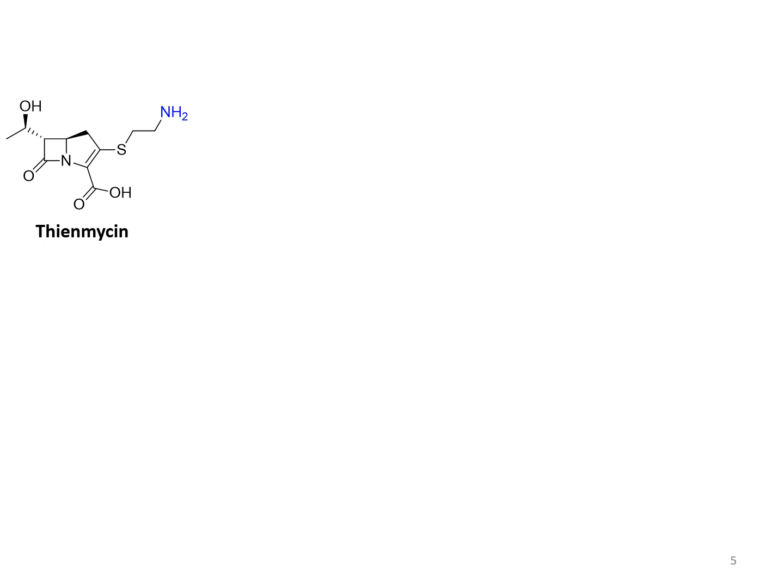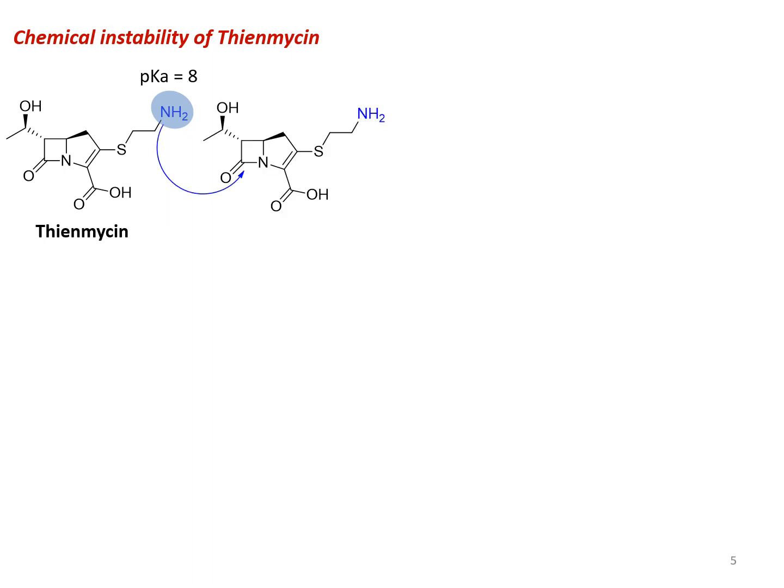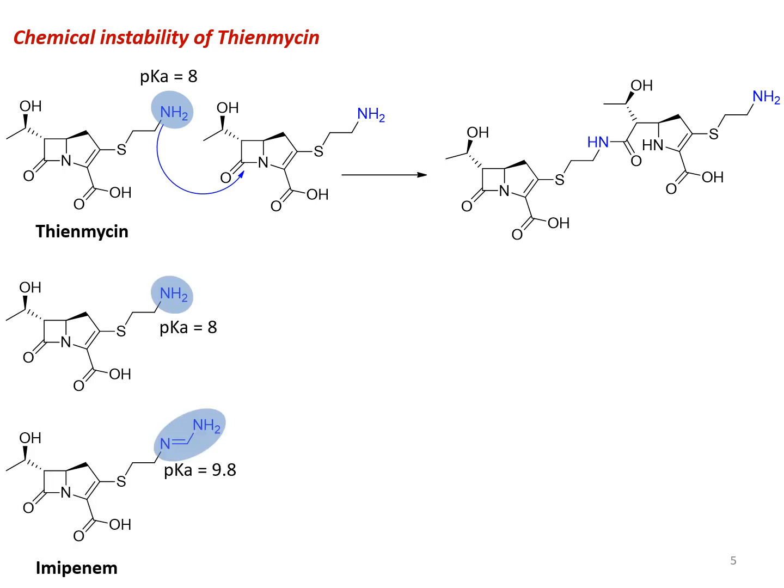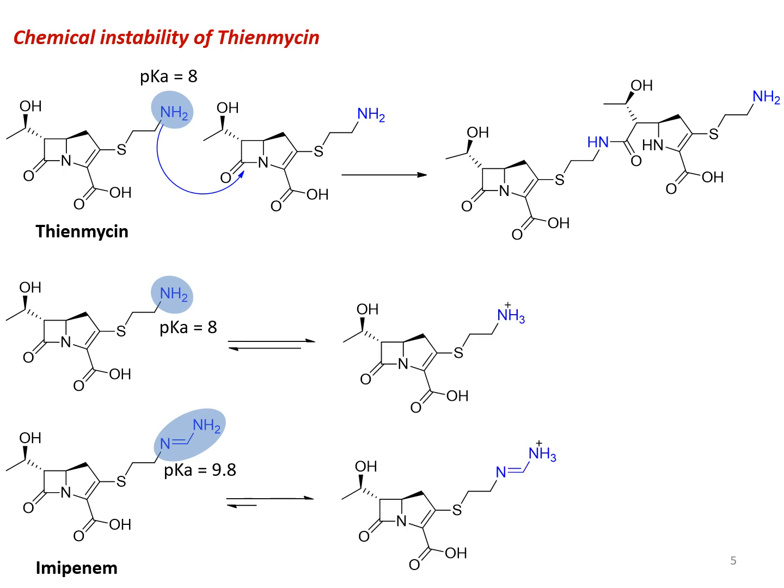First, it was chemically unstable. This instability resulted from the primary amine. This basic primary amine, when not protonated, is strongly nucleophilic, thus attacking the electrophilic beta-lactam in another molecule, leading to its inactivation. This problem was solved structurally by transforming the primary amine in thienamycin to the more basic amidine, as seen in imipenem. Imipenem is much more stable because the percent of molecules protonated at equilibrium would be more, which means that fewer neutral nucleophilic imipenem molecules that are responsible for deactivating the beta-lactam are present.